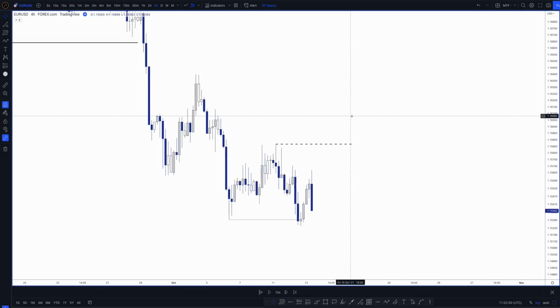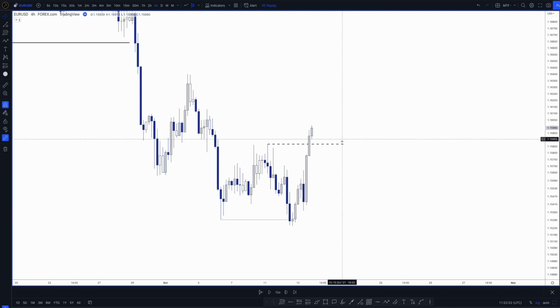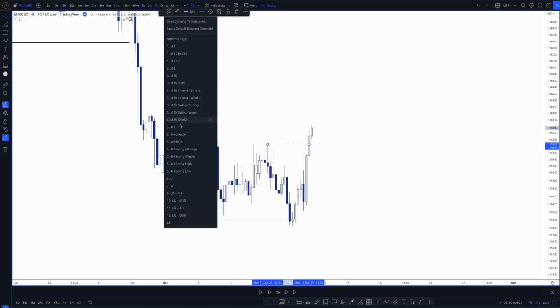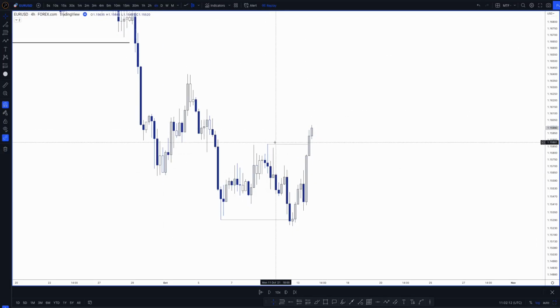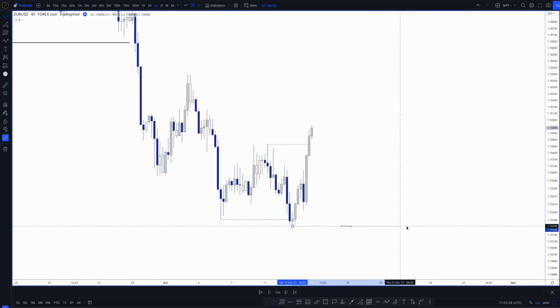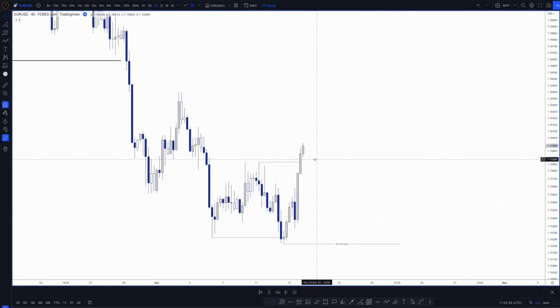Okay, so what happens now is we get the 4-hour shifting bullish, which in this case is also the daily bullish change of character, okay? So I'm just gonna put this on as the 4-hour structure for now. So at this point, when we get that bullish 4-hour breaker structure to the upside, this now becomes a strong 4-hour low, right? Why is it strong? Well, it broke the 4-hour high to the upside. So this becomes our strong 4-hour swing low. So now the 4-hour chart has shifted bullish.